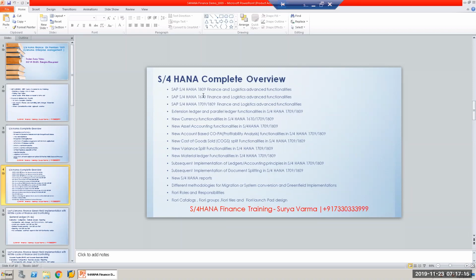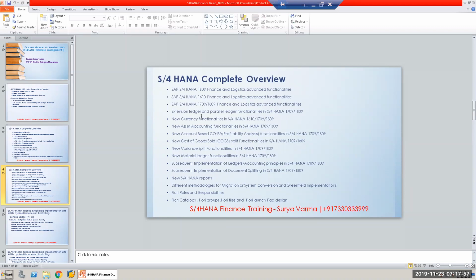And as I've said earlier, you will have different clients having different versions. So it is very, very important that you understand what the different functionalities that have been given are. And S4HANA is not a single product that has come in a single go. It has been continuously evolving. That means there are some changes that occurred in 1503, and when we went to 1610, a few more changes came, and again in 1709 you have some more changes, in 1809 some more changes, and so on with 1909 also. So we'll have to understand the major milestones or the major functionalities that have changed in each version.